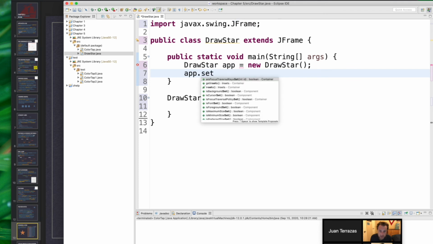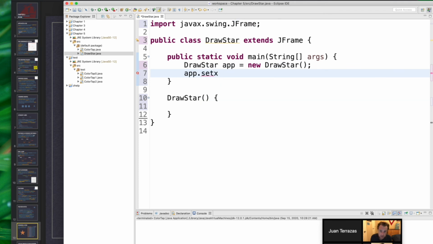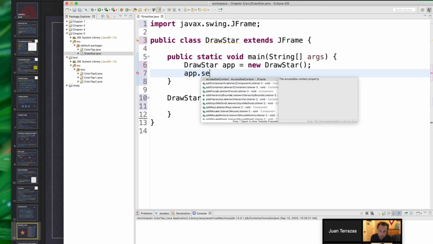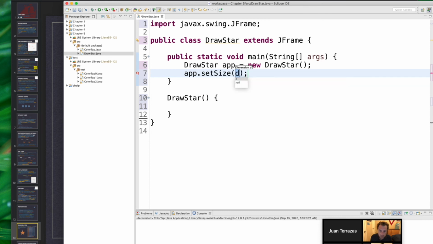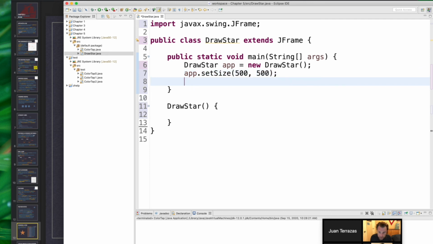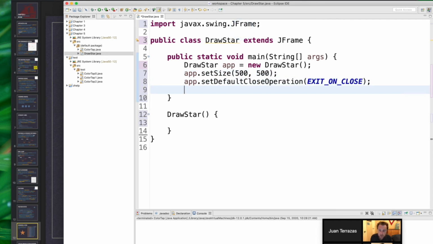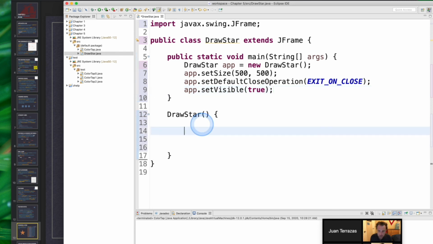I'm going to set the size. Let's get it even more dramatic a size here. Set the default close operation, and then show it, or set visible to true. To do some drawing, I'll need a panel.